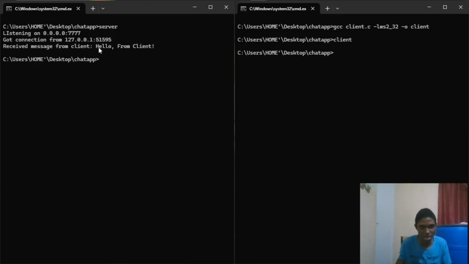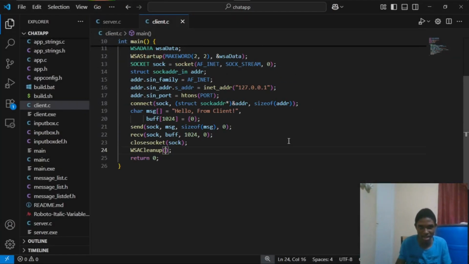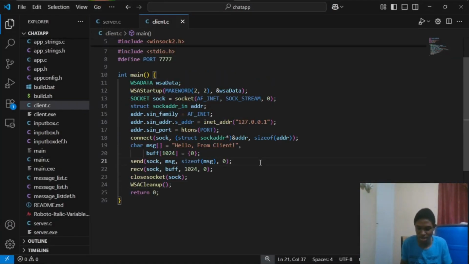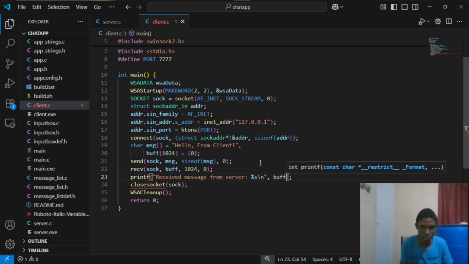It received a message, hello from client. We also forgot to print out the message that the client received. So let's do that real quick. So we'll just do a printf in our client.c. Received message from server: %s newline, buff.